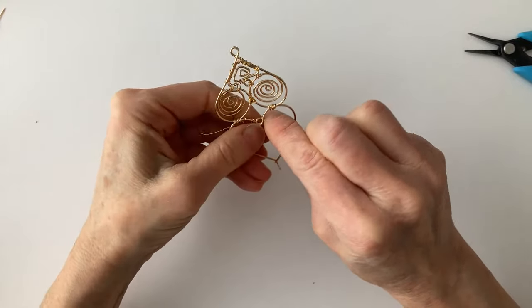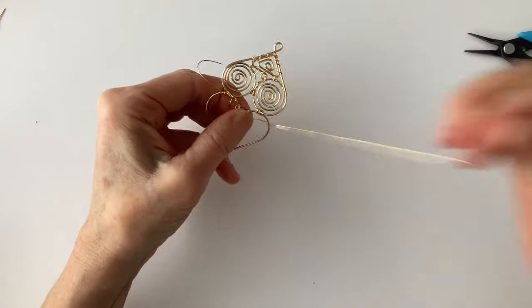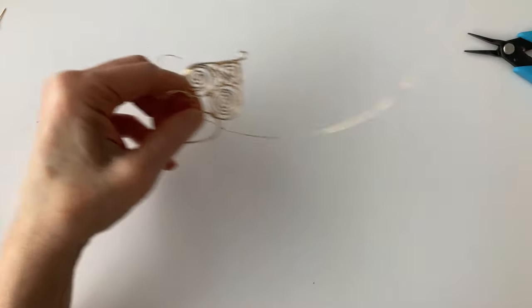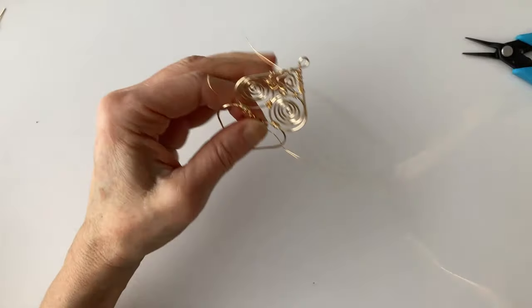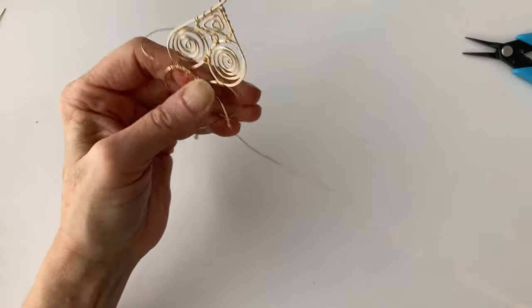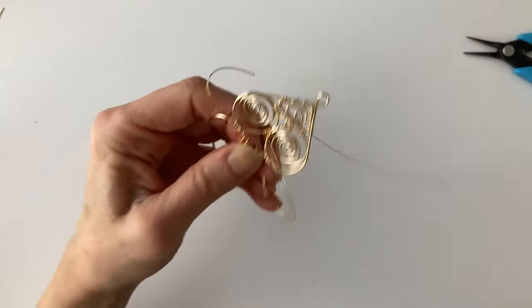It's kind of like crocheting without a crochet hook. So we're going to bring that to that side, that to that side. This is going to be a pretty loose crochet, but you can do it tighter. I'm going to just cut a little bit off the end and then watch me be missing exactly that much wire, but that happens. So we're going to bring this one in.